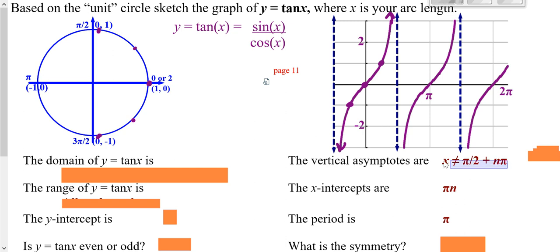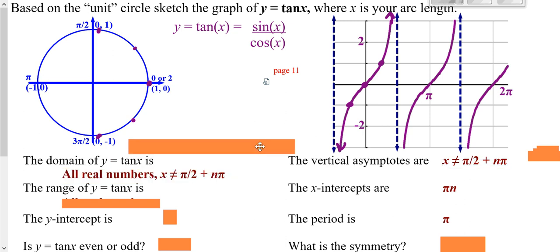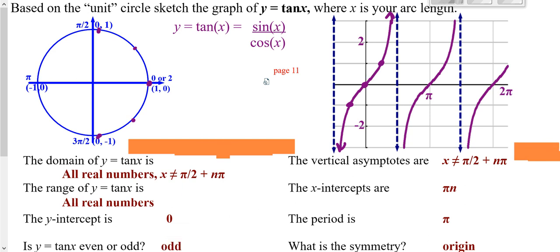Now, if you know where your asymptotes are, your domain is all real numbers except that. Your range, you can see you start here at 0, go up forever, also start at 0, go down forever, so it's all real numbers. And you can see you cross your y-axis at 0. Now, if you take your graph and reflect it about this point by rotating it 180 degrees, you end up getting this to be rotated down here. So it means it is symmetrical about the origin, which is an odd function.